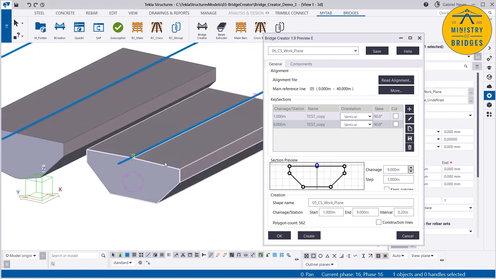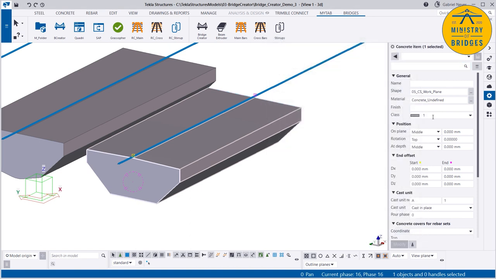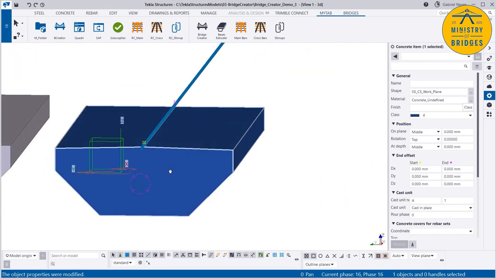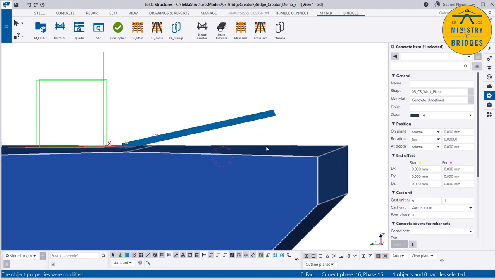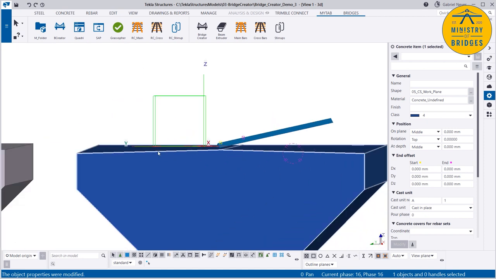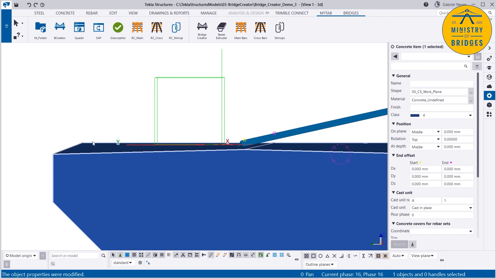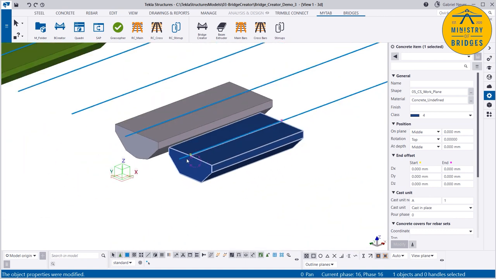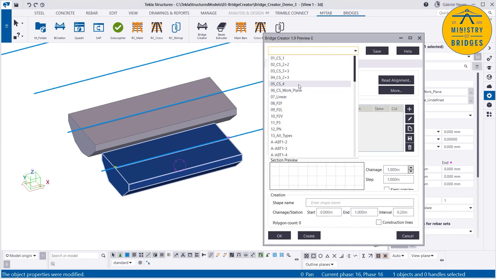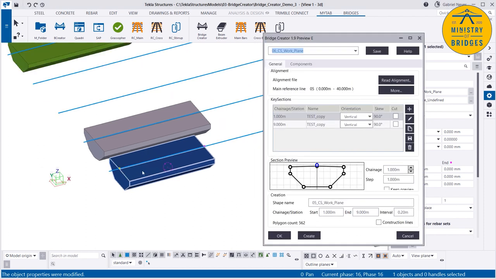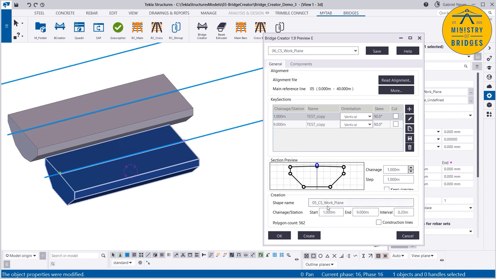So now you'll see, let's change the class of this. Save this, close, I don't need that anymore. Now let's see that. We start with a super elevation of 2.5% and we finish with 0. Here, the same, we start with 2.5%, we finish at 0. Something could happen here, let's go back to that. That is the work plan. Now you might say, right, but that 0 is not happening there.